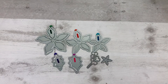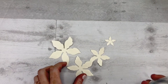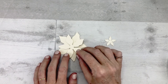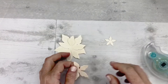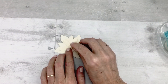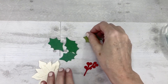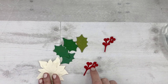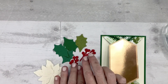I used Berry Vanilla cardstock and cut out one of each of the three sizes. Assemble the flower by putting some adhesive in the center of the largest flower and then build on top of each other, making sure that you turn your leaves to give your flower dimension. The third layer goes on next and then the tiny one goes on the very top. I cut out a bunch of different sizes of the leaves in Garden Green, and also Old Olive because it's a coordinating color with the Forever Greenery Designer Series Paper. I threw in some Real Red for the berries just to make the card pop.